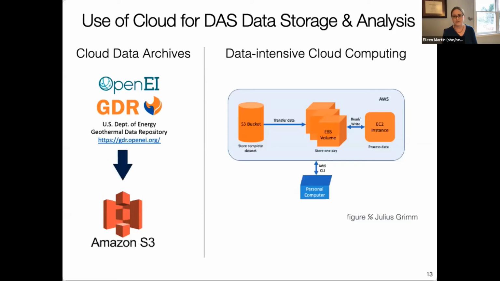And then all of us from the US and from Europe are actually doing our compute up there, as well as having the data stored there. And that helps us to avoid a lot of costs and a lot of time waiting for moving our data around, which again, with these DAS data, can add up to a lot of time. And in fact, we've optimized our workflow a bit more to have different levels of speed of access to the data that we're working with.